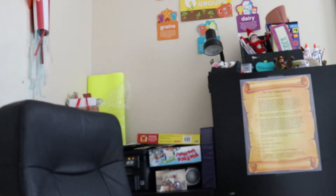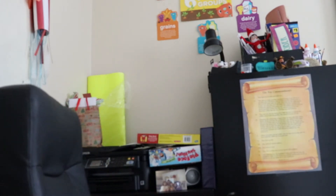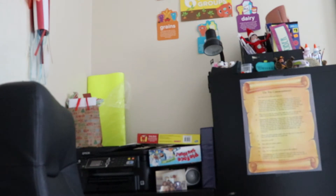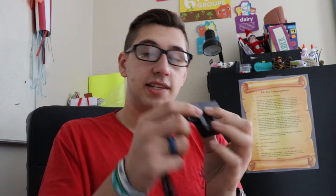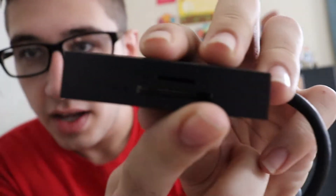One second — what are you barking at, boy? Baby, what are you barking at? There's literally nothing out here. Sorry about that, guys. Anyway, so it can house one big SD card right here, as you can see, one big SD card, a TF card — which I think is just a micro SD card — and then an MS card and a CF card, which I don't know what those are, I'll be completely honest.